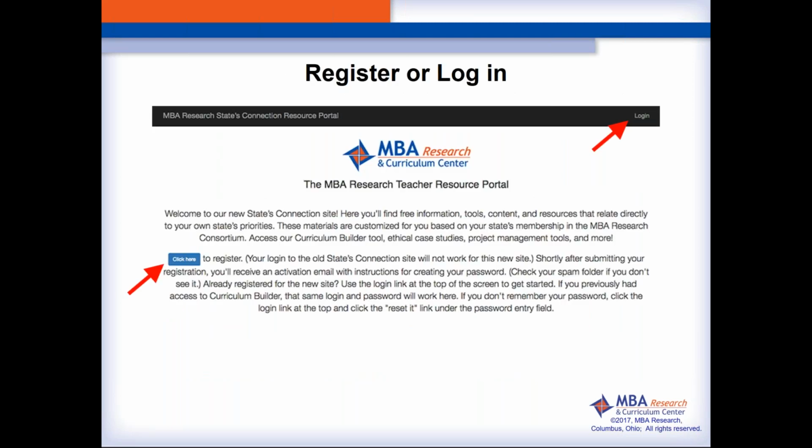and it's going to take you to another page where you can either register, which you will click here to register, or you will log in if you already have a login. You don't need to do that right now, but if you want to open a different window and get registered while we're talking, you're more than welcome to do that. Or if you want to use your phone and get registered while we are talking, just so you don't forget to do it, you are more than welcome to do that as well.